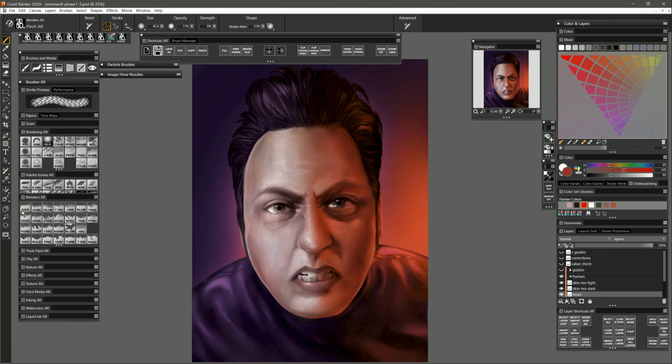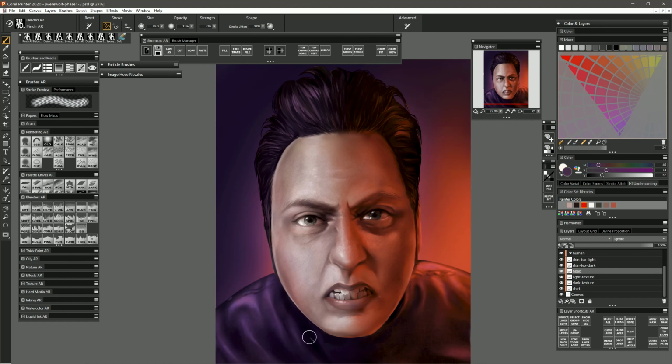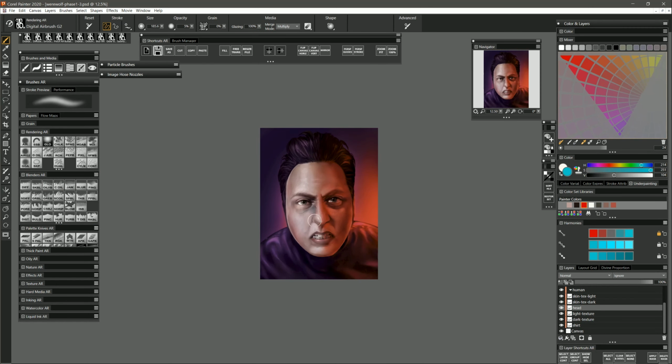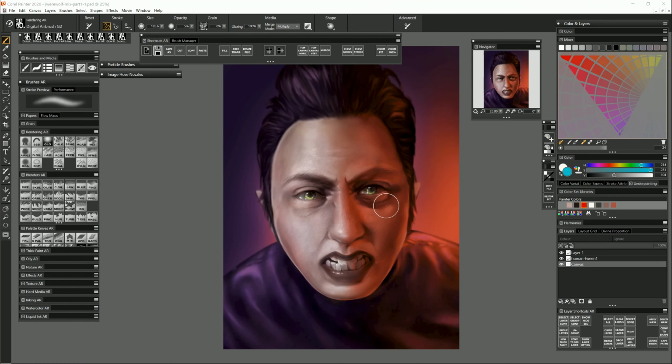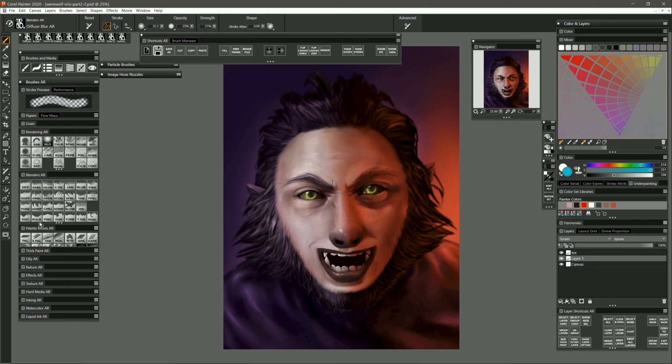I've gone back to the layered version of my human state, and I want to tweak that a little bit and make that look just a bit meaner too. I'll tweak a few other things here and there just so I'm more happy with how this looks. Really, the two most important frames are this frame and the very last frame because those are going to be shown the longest. The in-between frames are only going to be shown briefly, so I don't need to worry about those being absolutely perfect. So I'm just going to continue cleaning up these in-between frames, just adding detail and basically just repeating what I've been doing.